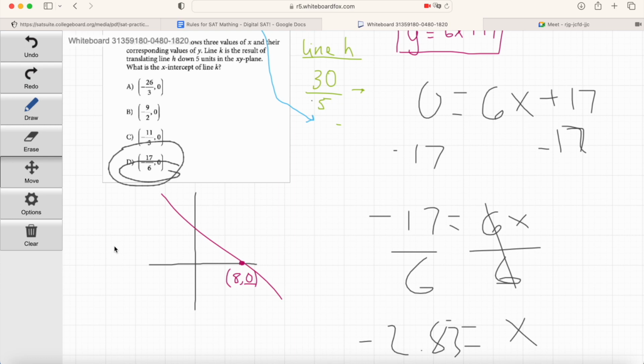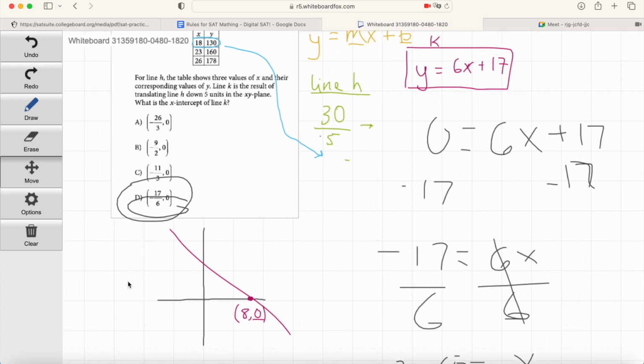Now, again, if you know the concepts, you can kind of see the path. Let's step back and see what the path is here. We've got to figure out what the equation of line H is. Then we figure out the equation of line K. Once we know the equation of line K, then we're just plugging in a 0 for y to find the x-intercept. So it's really just those 3 steps. But you've got to know what all those concepts really mean, and how to navigate your way through that. There's a path.